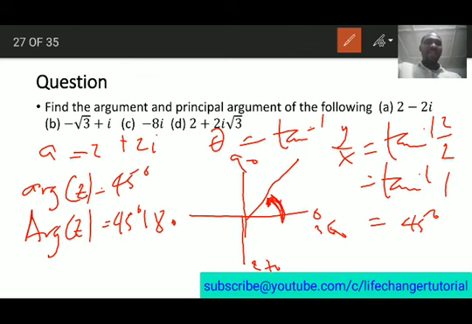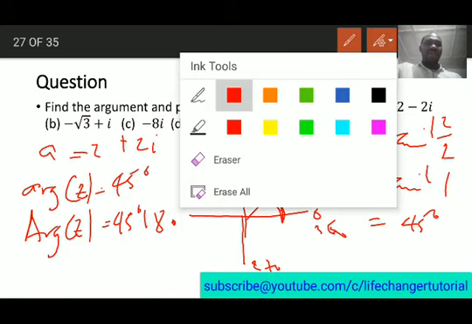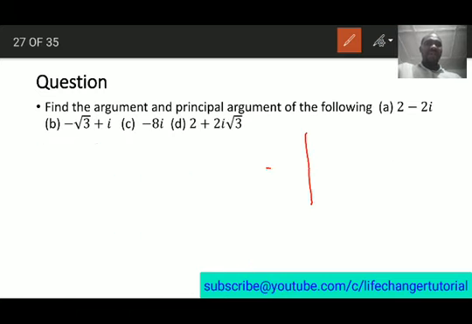Now, but this is not the answer to the question. The reason being that I want to come here again. Remember, we just got our argument to be 1. But if you notice what we have here, if you are writing it as x plus iy, your x is 2, positive, and your y is negative. So where is positive y, negative x? This is positive y, and this is negative x. You can see that? So it means that this particular diagram is this way. Did you get it?